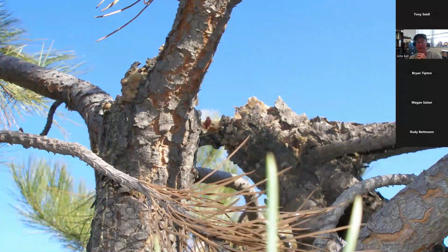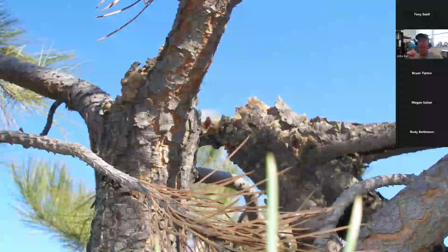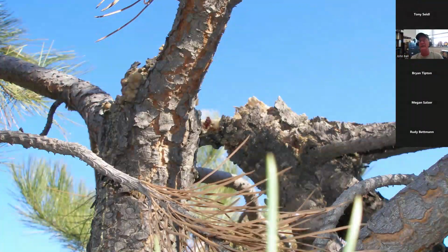And then they look closely or they call me and I look at it and you can see here, you can see that kind of bubble gum just on the left side of that branch going upwards towards the center. And that's Zimmerman. The other indicator, Zimmerman, is you've got a tree that just goes like this, no straight stem anymore, because it's been repeatedly attacked by this insect.